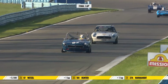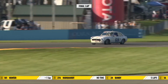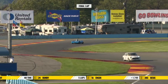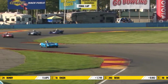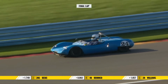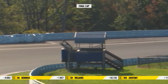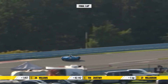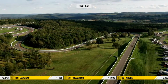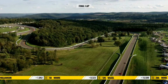Okay, here comes Doc Bundy and Travis Engen. Oh, this is a battle for the front up here, coming up upon lap traffic there in that number 68 MGB GT, Alan Kostic. So there's the leader, Doc Bundy. And that number 24, he is the driver that has the 4 pedals, plus the brake mister on his steering wheel. So it basically is like a water spritzer that will spritz onto his brakes.